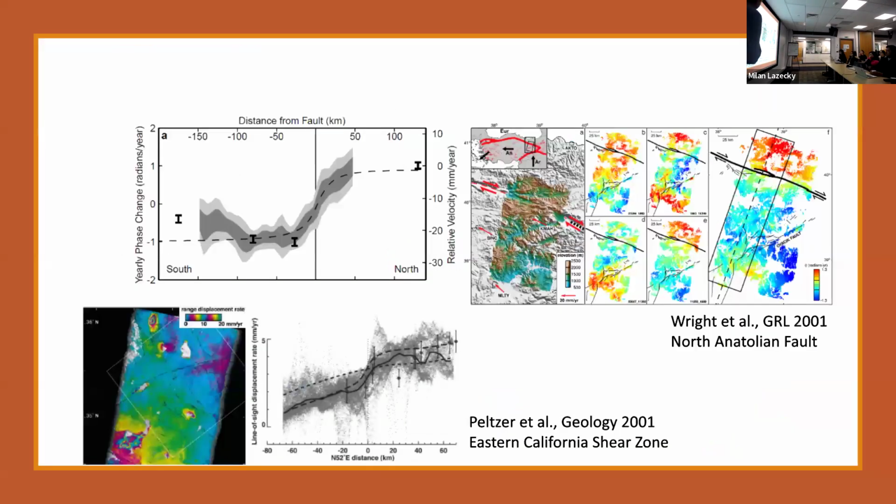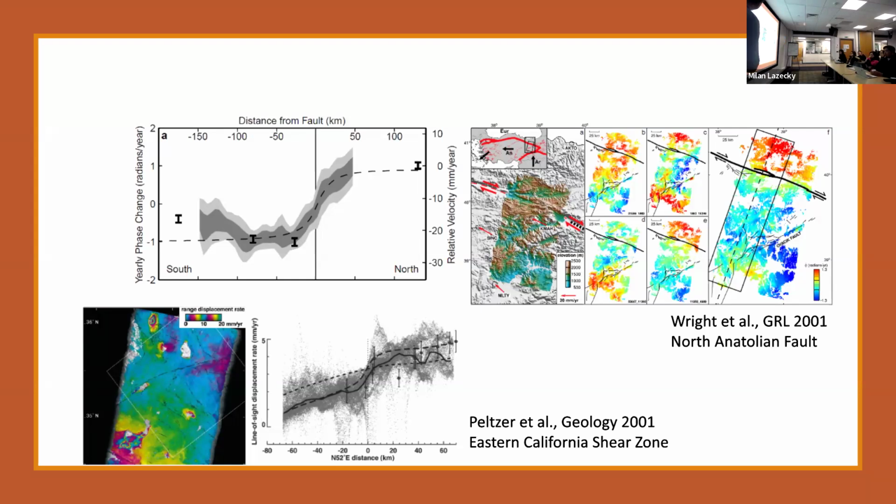So this is an example from the early work that was done the first time this was done. So it's only really a 20-year-old technique to apply this. Earthquakes have been about 30 years with this technique because they're bigger signals, they're easier. This was going for smaller signals. So here, trying to measure, in this case, a couple of radians across the North Anatolian fault. So a few tens of millimeters per year. And similarly, this example from the East Californian shear zone as well.